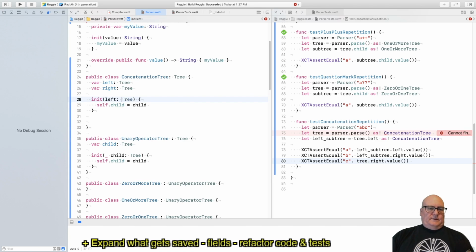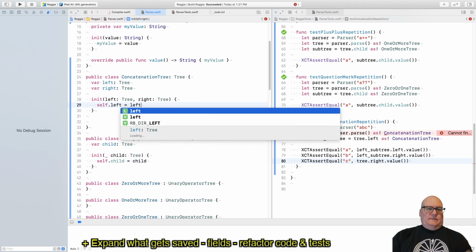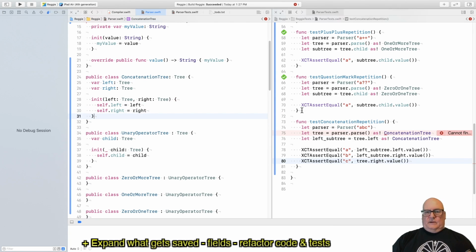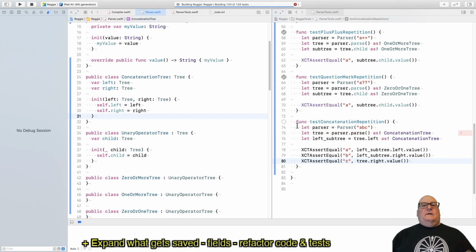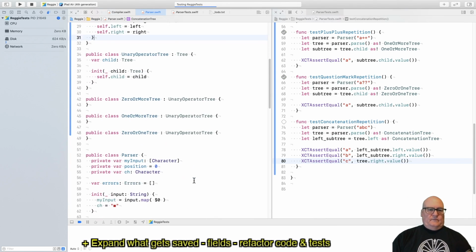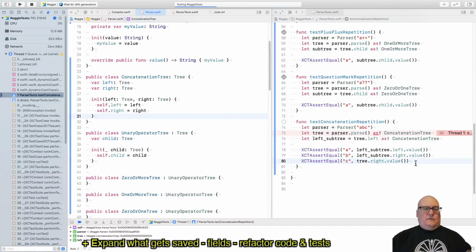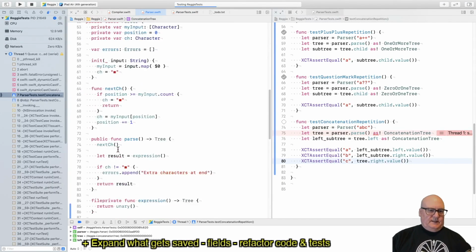Let's say left of tree, right of tree, self.left equals left. Okay, and our test should fail. The concatenation tree test failed because nothing creates one.